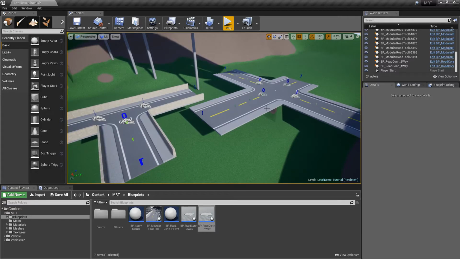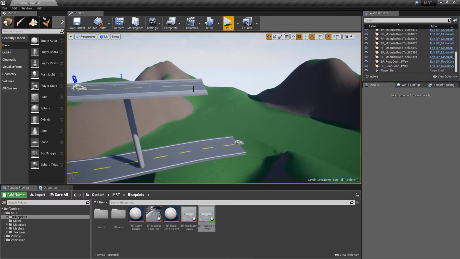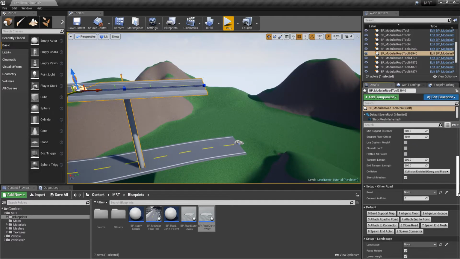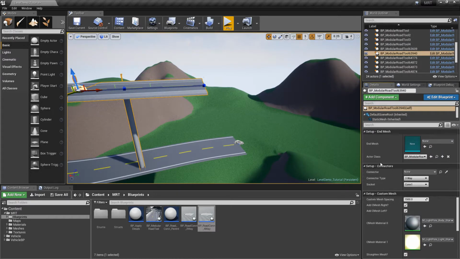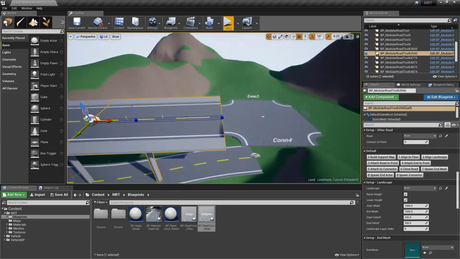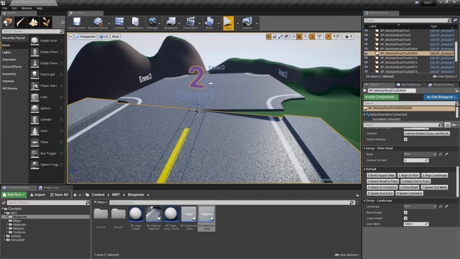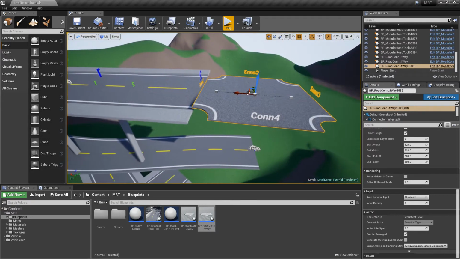All right, so those are the connectors, and what are the different things you can do, right? So if you're in a road, like in this case, you can now go under connectors, and you can select a connector type, 3-way or 4-way. In this case, let's make it 4-way. And based on this drop down here, if you click on spawn connector, it'll automatically spawn a connector. And the rotation here is kind of messed up, but it'll automatically spawn a connector here of the same width and of the same type.